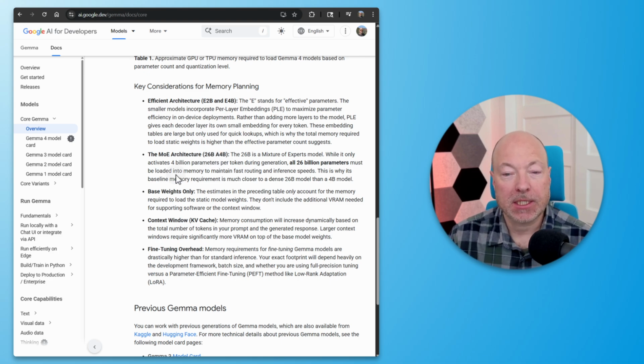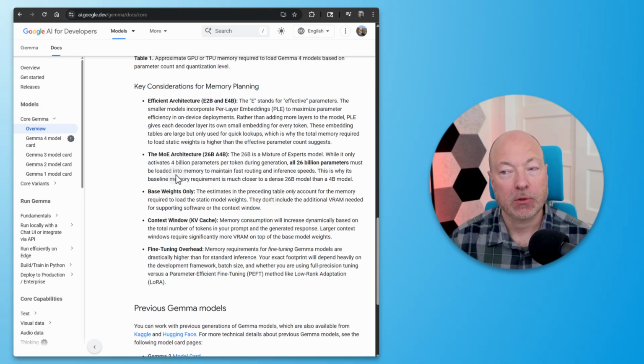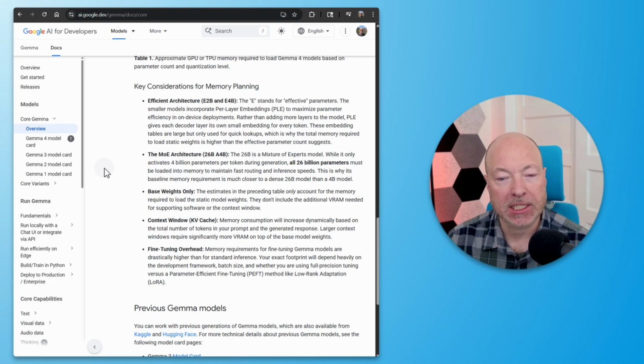So what that means is that while the model has the data that you would expect for a model with 26 billion parameters, it actually only uses about 4 billion parameters at inference time. So it's actually much faster than you would expect. In my experience, this one actually works great for interactive chat sessions. I haven't had as much success with this one for my code-based pipelines. I've had more success with the E4B model, but we'll see that shortly when we get to the actual code.